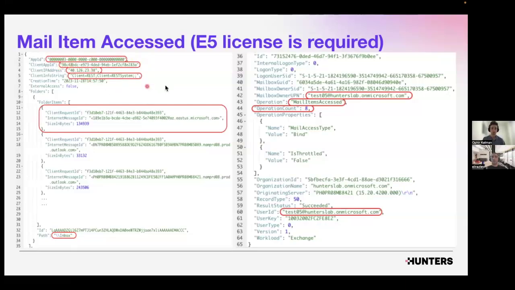I might also mention that this specific event is very interesting and very important for investigation because it enables us to see which emails exactly were accessed. Without it, we wouldn't know. If we have an incident and need to investigate what exactly happened, this is essential if we want to know the content of what was accessed. Very important artifact from a forensics aspect.